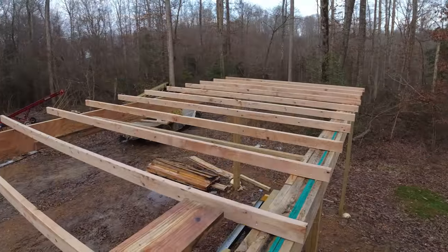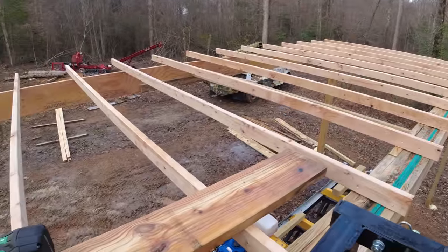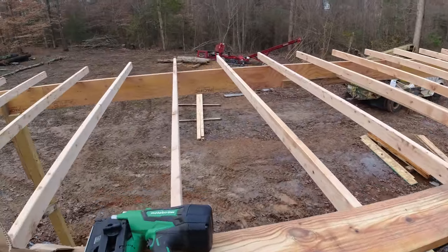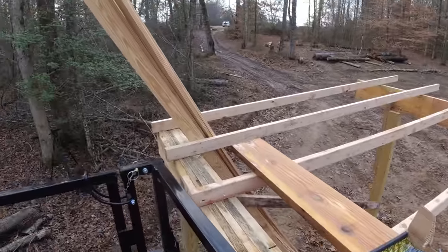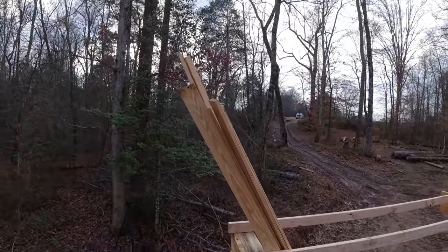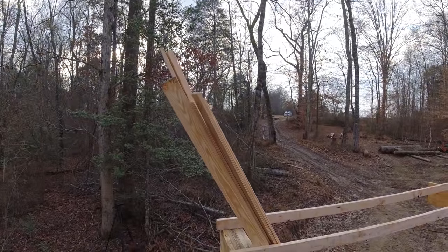Got going on now. We've got all the purlins up. Obviously we got the front header up on the other side. We've got some slats pulled up through here, and that's what we're getting ready to work on now, is the slats.